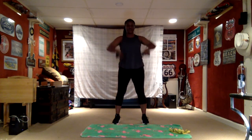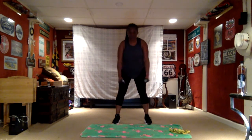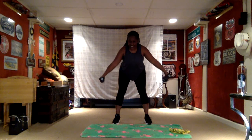Upright row, singles, bring it up. Three, two, and one. Front raise, two and two. Lateral, two by two, take it out. You're gonna keep that lateral raise. You're going to hinge from your hips. Open up. Four, three, two, one, and down.